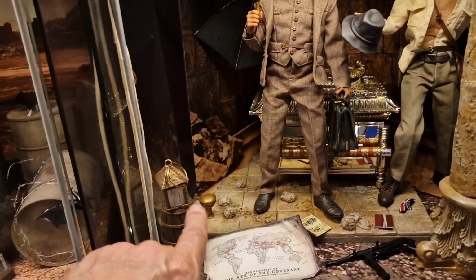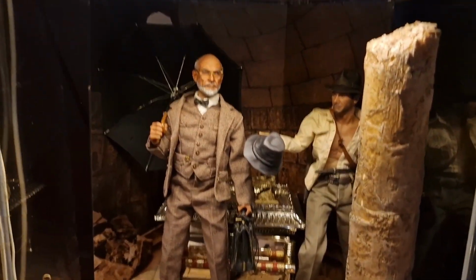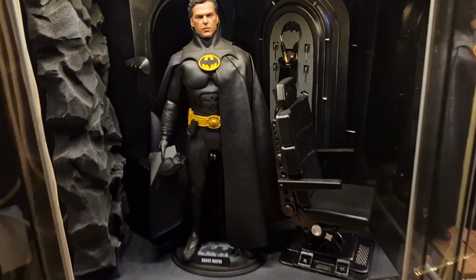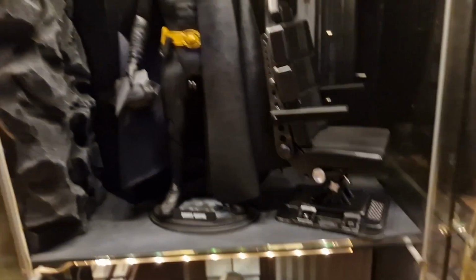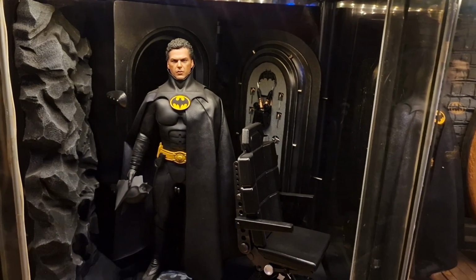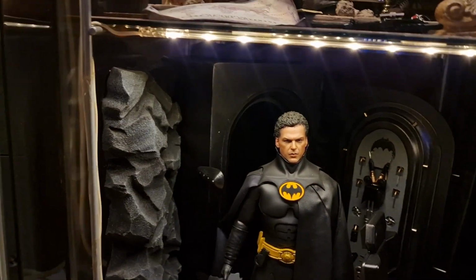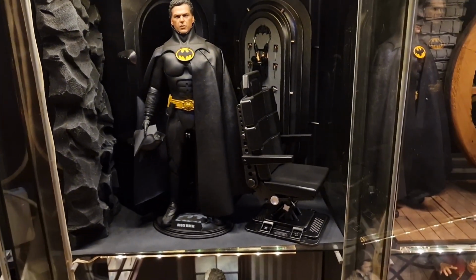Incidentally, all the little lights and everything, they all work and they all flicker up, but I just haven't even bothered going into them at the moment. And then you got the 89, well, this one is the Batman Returns, but it's with the Bat Vault. I did do a video on this with all the wool, but all this will be coming out and it will be going in that big massive display that I told you about for next year. I will be sending the Bat Vault back over to Steve because he's got to put lights in it so it'll all light up and it's going to look quite magnificent.